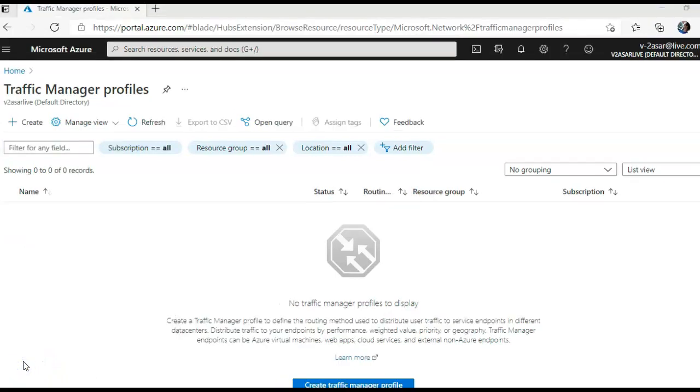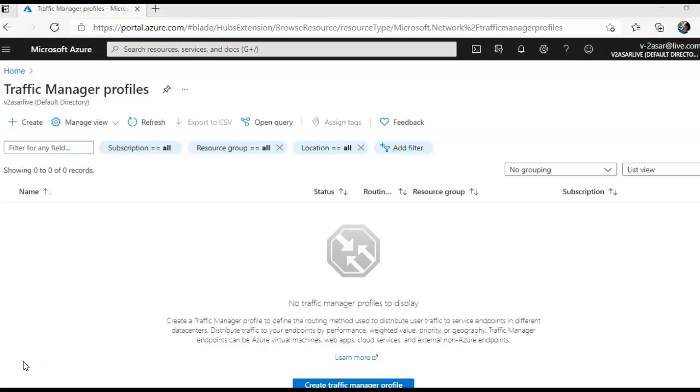So Azure Traffic Manager is a DNS-based traffic load balancer, and this service will allow us to distribute traffic to the public-facing applications across the globe Azure regions. Traffic Manager also provides the public endpoints with high availability and quick responsiveness. Traffic Manager uses DNS to direct the client request to the appropriate service endpoint based on a traffic routing method.